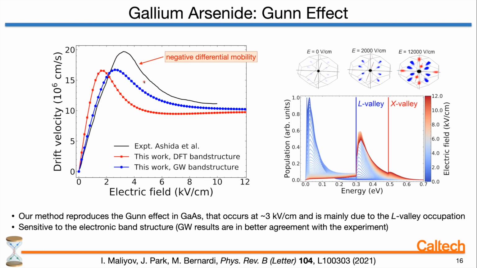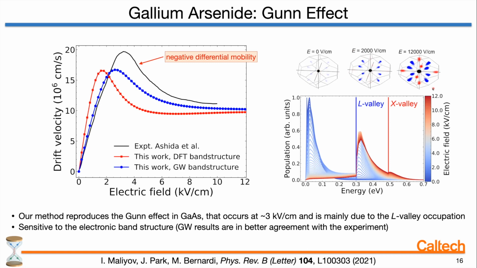So why is it so? In order to answer this question, again, we can consider the microscopic nature of the system. When we apply larger electric fields, the electrons scatter from the gamma valley to the side valleys, which are the L and X valleys. You can see that electrons start here at the gamma valley, which is a big black dot here. Then at a larger field, they scatter to the side valley, the L valley, and again at even larger fields, they scatter to the X valley.